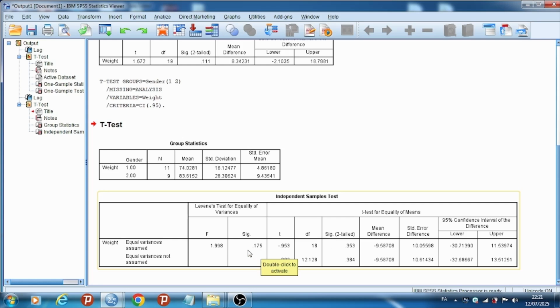And if P is less than 0.05, use Welch's test, second row, this Sig. This test answers, is the difference in average weight between men and women statistically significant? No.